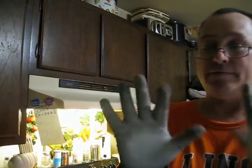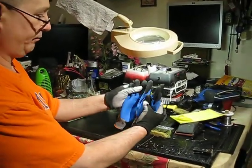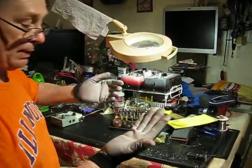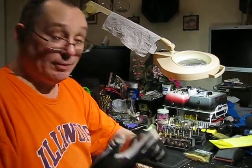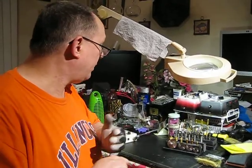But yeah, these gloves, I get these from Dollar Tree. I got these ones over here. They're a dollar and a quarter now. It's no longer Dollar Tree, it's Dollar and a Quarter Tree. But these are ones for caustic liquids. And I've been wearing these to protect my hands when I'm working, because I end up digging metal slivers out of my hands every time I do these projects. So I've been trying to remember to put these gloves on. So yeah, that's what's going on.